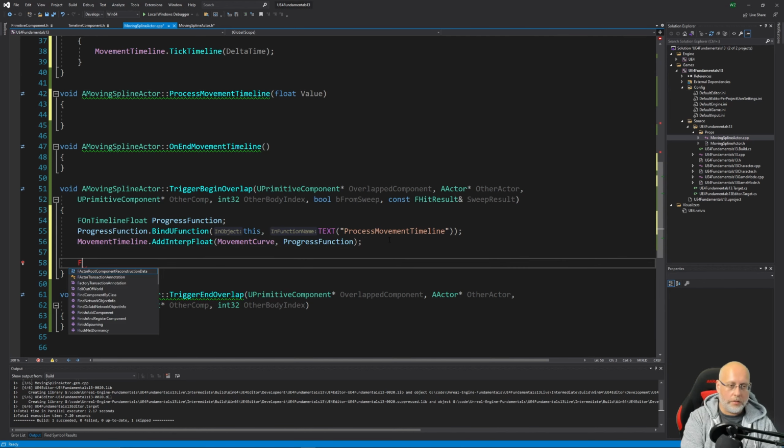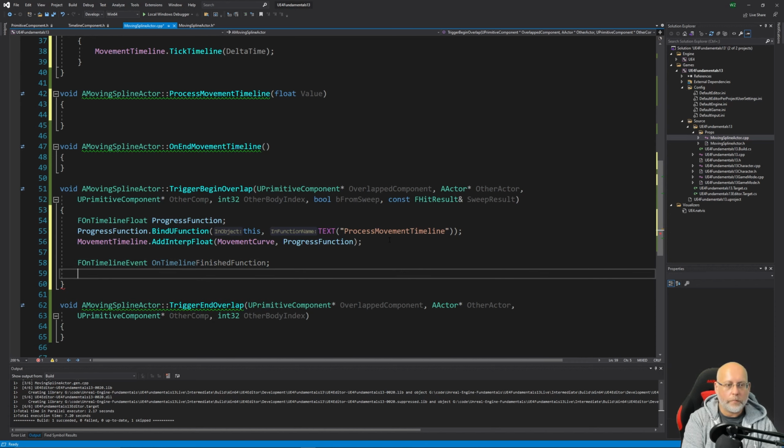Now the other callback we're going to do is on timeline event, and this is going to be our timeline finished function.